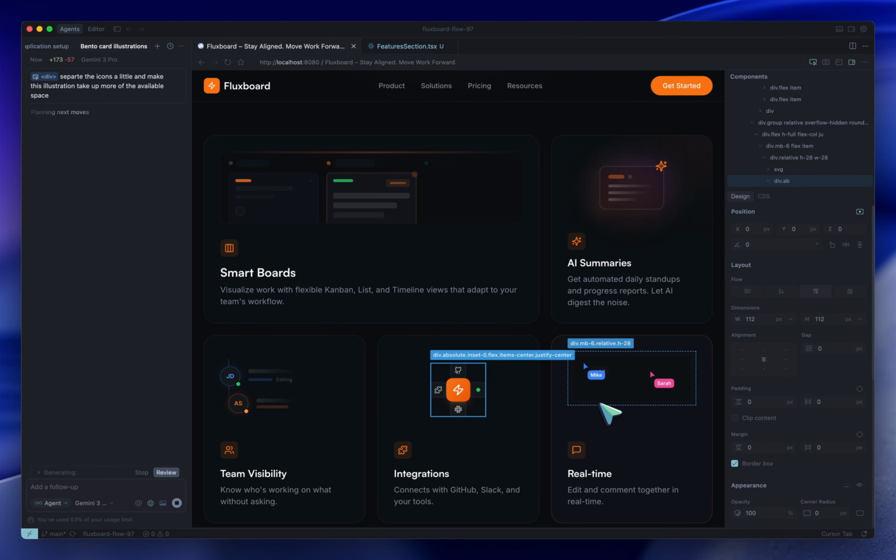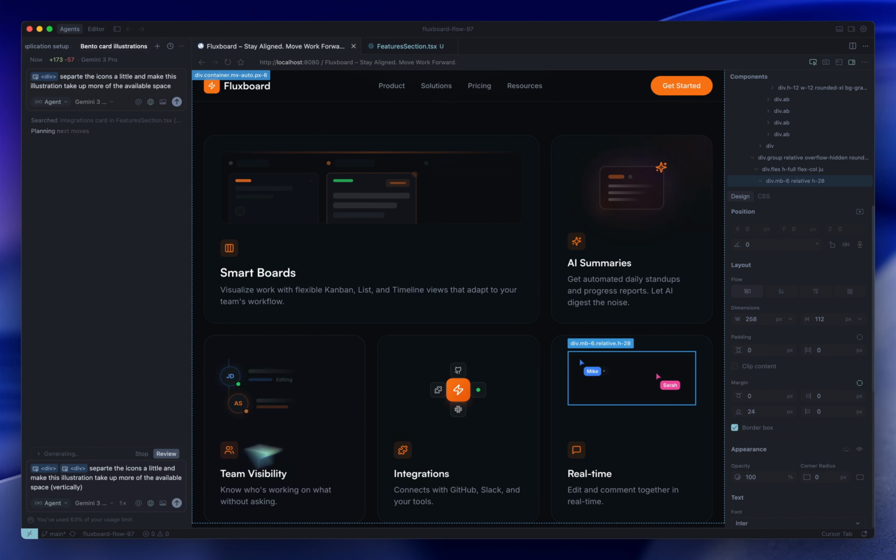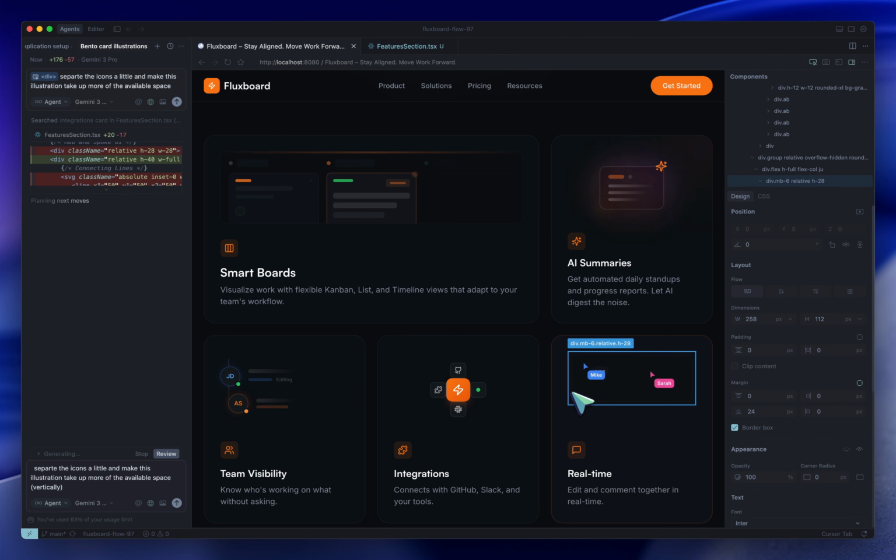We can do the same thing for here. So I'm just going to copy this and specify available space vertically this time because there's lots of space below. And let me just remove this and re-click on this.